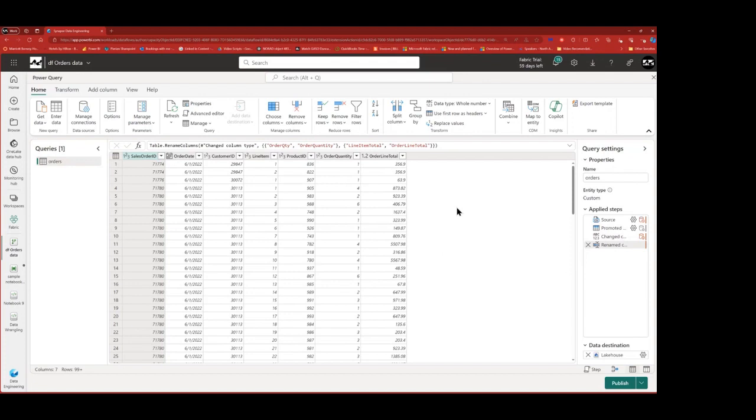And what's really the only thing that I don't like about this, because it's kind of weird, is that you have to publish everything. And once you're in here, you have to actually click on the X to get out of it. And I can say, where do you want this to go? So I can choose to put this to a lakehouse or to a table. So once I have it in a lakehouse, then I can take a look at it there. So I'm just going to go ahead and publish it.